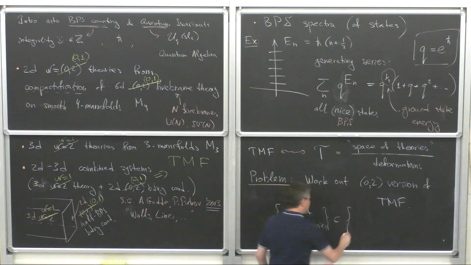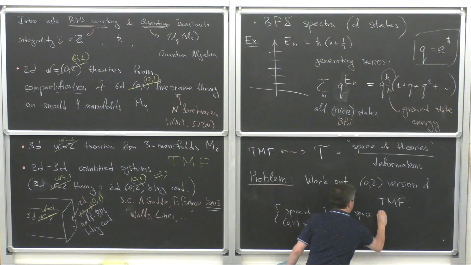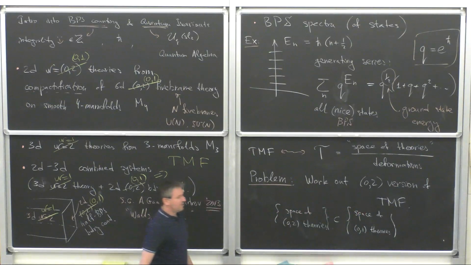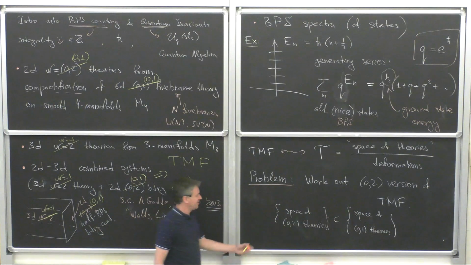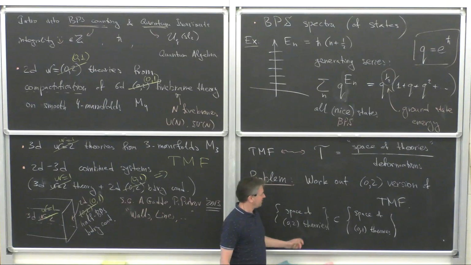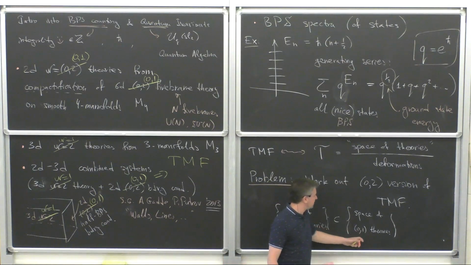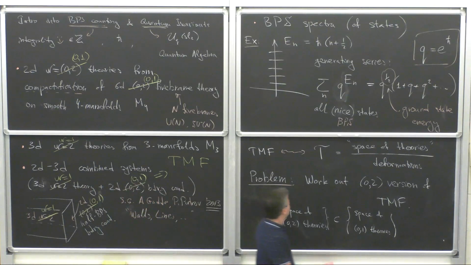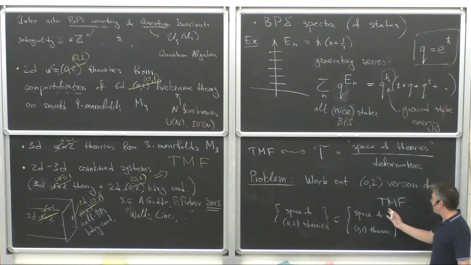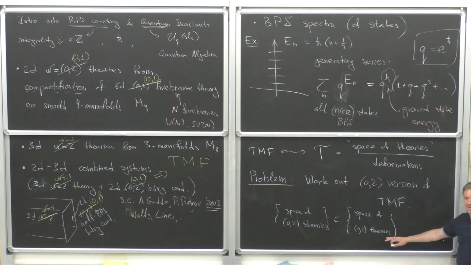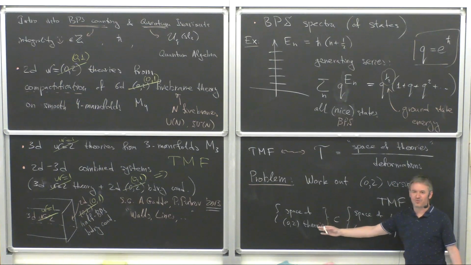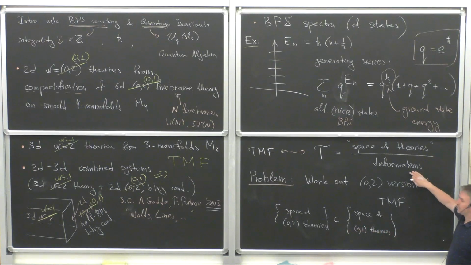a subspace of the space of 0-1 theories, simply because we're requiring additional structure. And it's strictly a subspace because it's easy to find candidates that are 0-1 theories which are not 0-2, so it's not equal. So therefore, you could say, well, if I already have a mathematical definition for 0-1, why is my answer not going to be a subspace of whatever it is for 0-2? And the reason is that there is also a denominator.